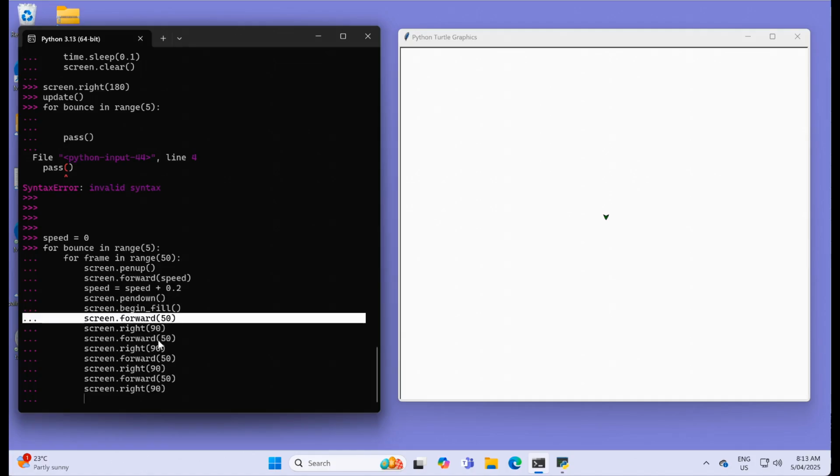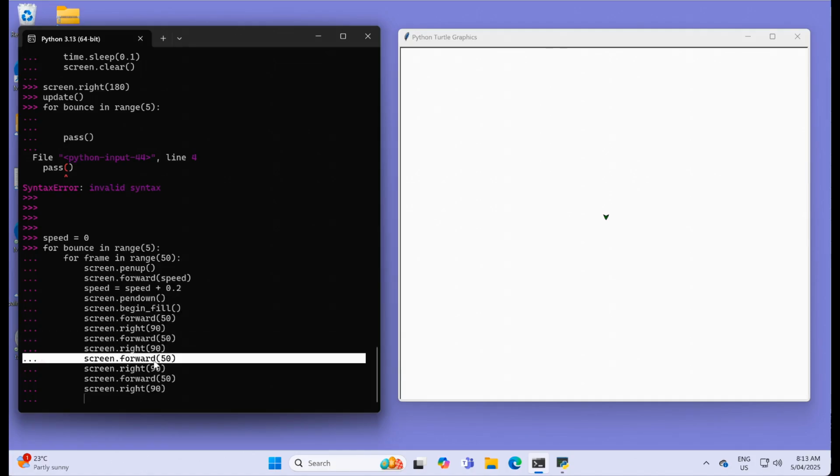Four sides of the square, forward, forward, forward, forward. Okay, I got that bit right. Screen dot end fill.